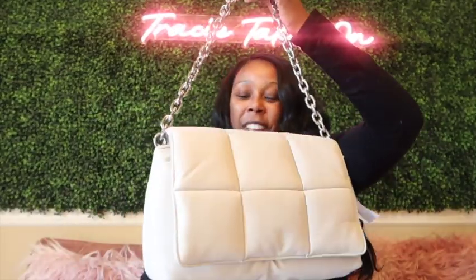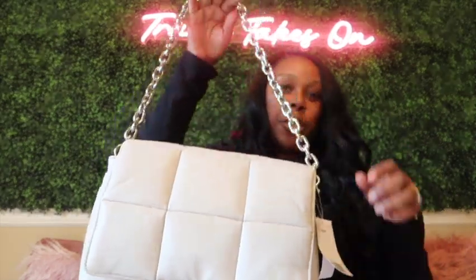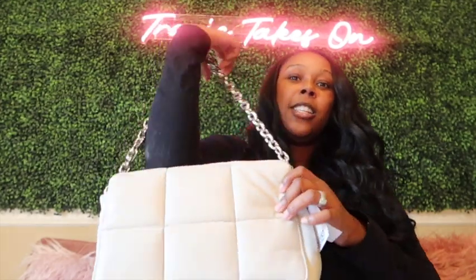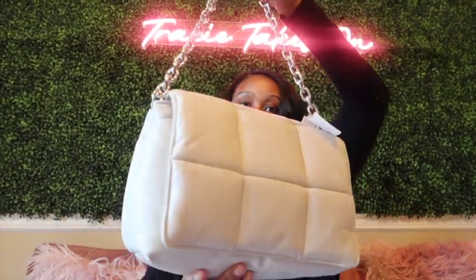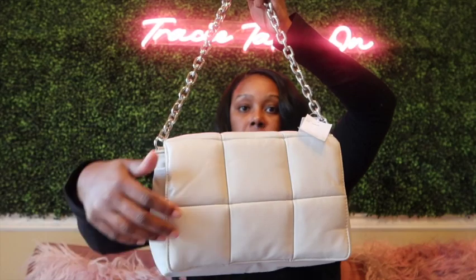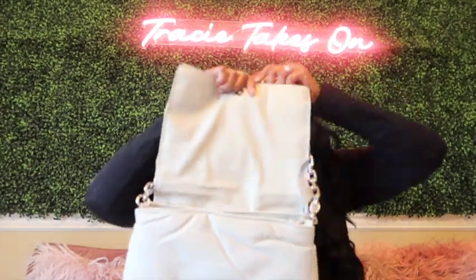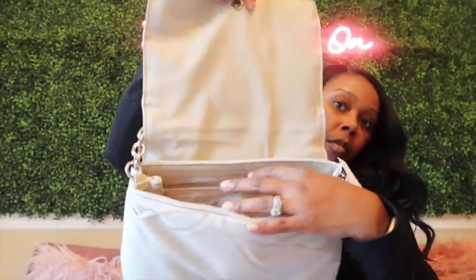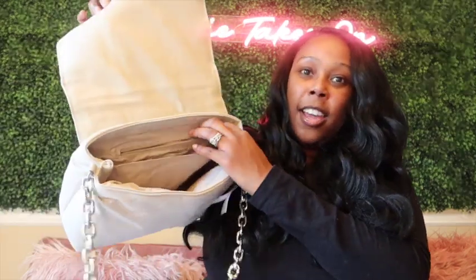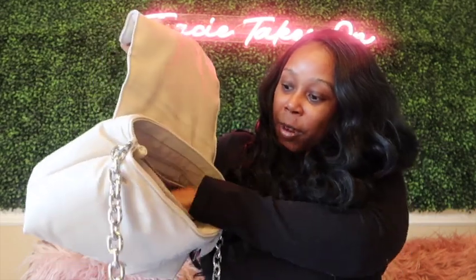Of course, it's not the Bottega. That one has the bigger chain and then the longer one too — it's like the little chains up here, and then it has a longer chain that you can wear. It's a longer purse. But I'm not really into the longer cross-body purses that are this big. So I love this because you can just put it on your shoulder, honey, and shake the name, and you're good. And it is spacious. Let me take all this stuff out — it came stuffed well to keep its shape. So this is the inside of it. It's really cute. It has the inside zipper and it has the sections, so you got one in the front and one in the back. Then you have your zipper for your other little things. I really like this. This is so cute.